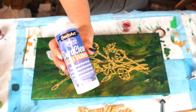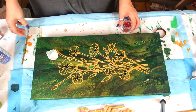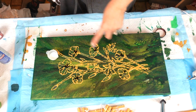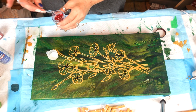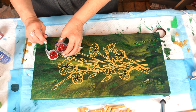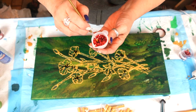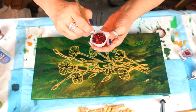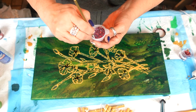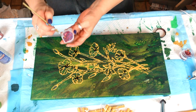Okay, I'm putting it in this. I'm using my Dura Clear Gloss Varnish. We're gonna pour it in here. I'm gonna add the glitter and we're just gonna let it go inside of these. Okay. And let's see where this takes us. And I've got just a little bit of a paintbrush. This is gonna dry clear.